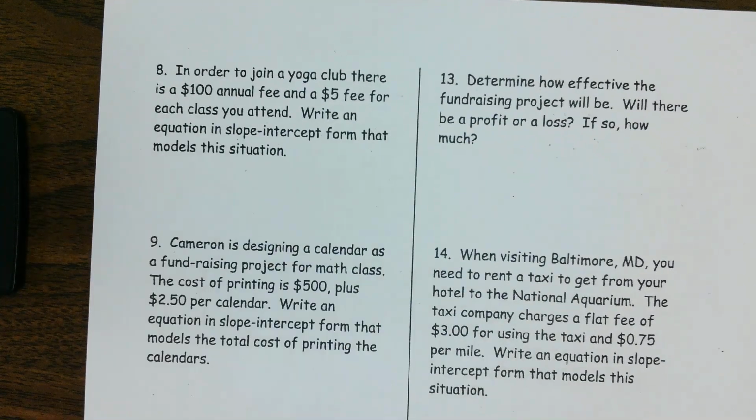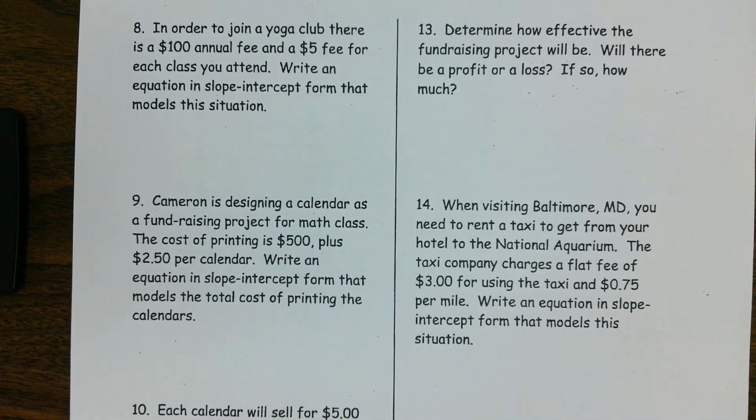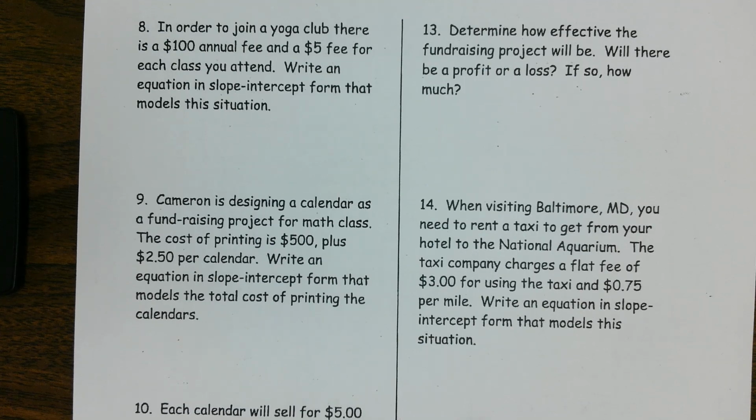Okay. Number 8. In order to join a yoga club. Actually, I don't want to read. Sophia, can you read for us? Number 8. In order to join a yoga club, there is a $100 annual fee and a $5 fee for each class you attend. Write an equation in slope-intercept form to model this situation.